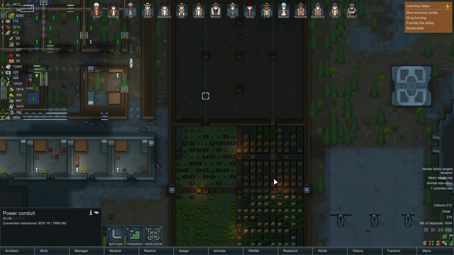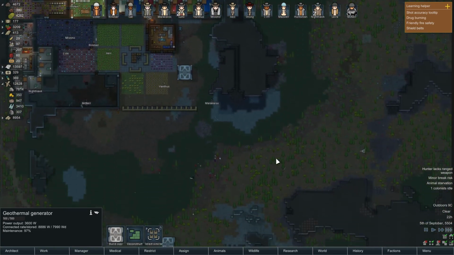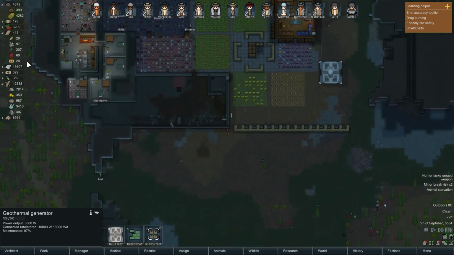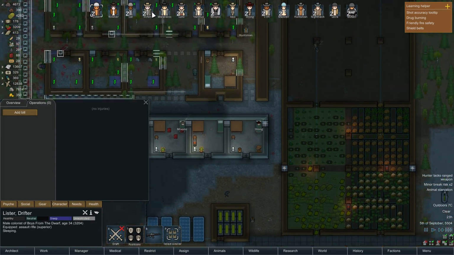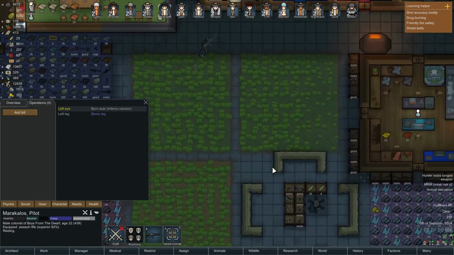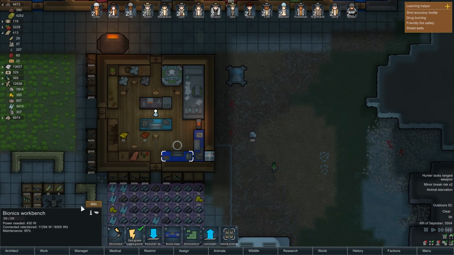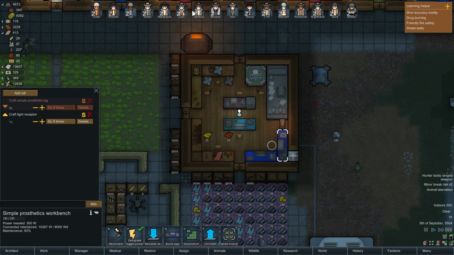Wow, I had no idea that was a thing, but there you go. And nice, we managed to rebuild the geothermal generator. Of course, it took some components. And speaking of components, I think we might owe some of our colonists some new body parts. Like, we should try to get Marakalos a new left eye. So we'll craft a bionic eye, and that'll be from the light receptor.